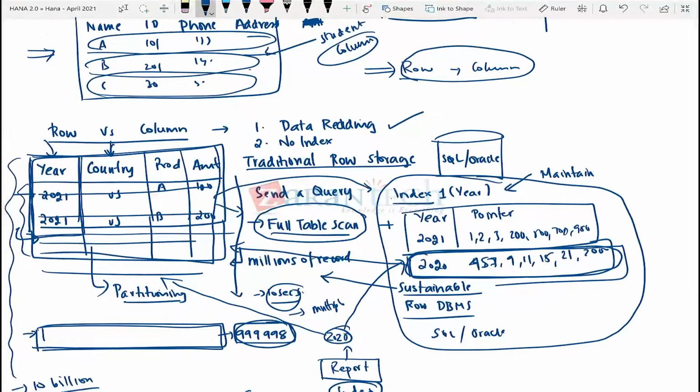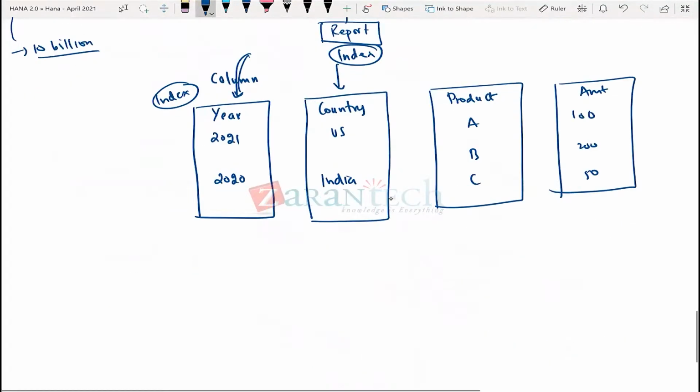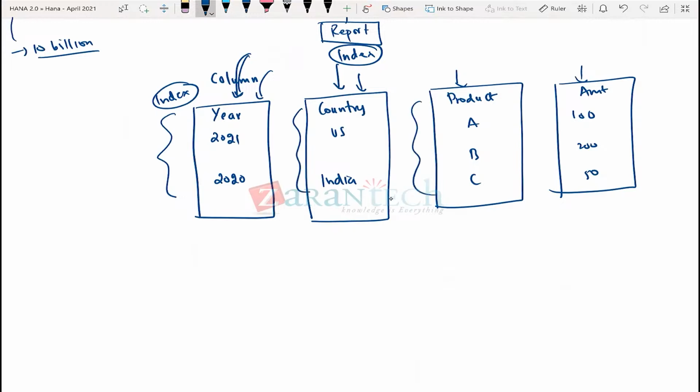Again, in your SAP HANA, because your data is separated by individual columns, they are automatically partitioned. The system automatically, when a table in HANA, which is columnar in nature, hits a threshold of 2 billion records, until then it doesn't need to do any kind of partitioning, because the individual columns themselves are indexed and partitioned automatically.